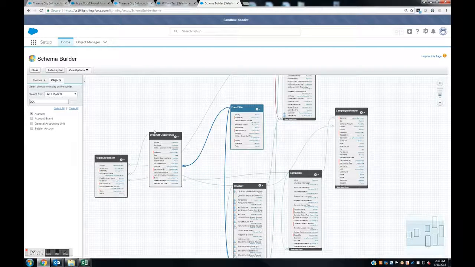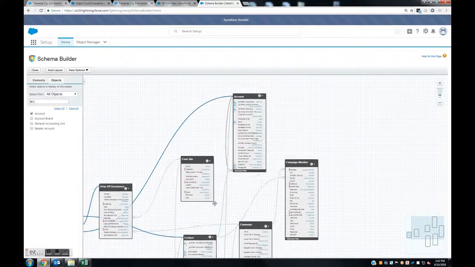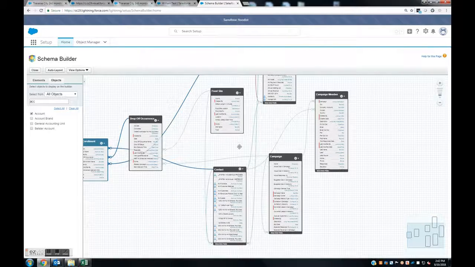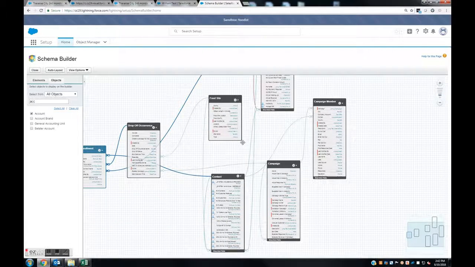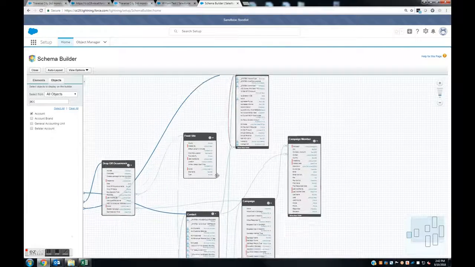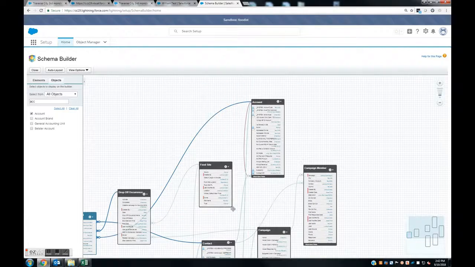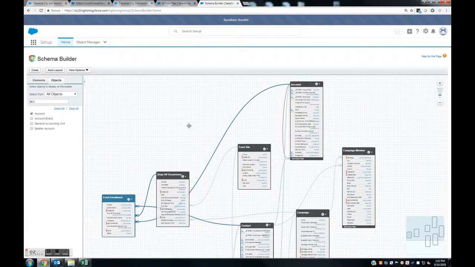Each time they show up, that goes into an object called the drop-off occurrence. So basically that's for every single time they show up to one of these. That's where they go, and then there's a food enrollment, which connects the drop-off occurrence and the contact, as well as the account. So we can see on two levels how many households we have at an individual site, as well as how many contacts, and that is important.